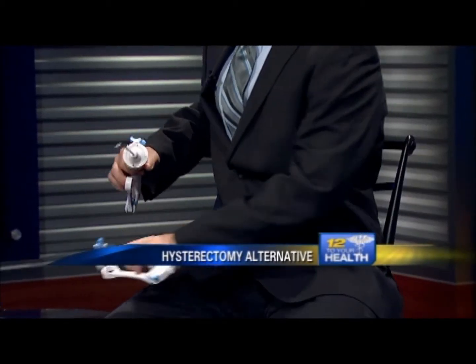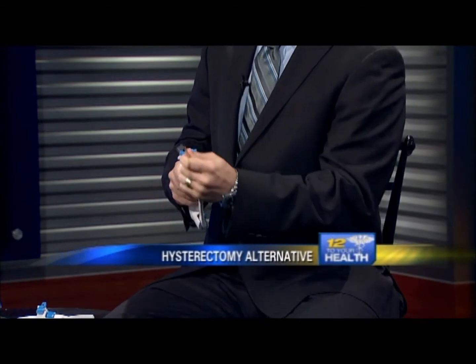Can you show us what's happening with these instruments here? Sure. So the traditional laparoscopic instruments, we'd make several incisions and we'd work like this. Nowadays, we're able to have these instruments which actually can flex at the tip, and it's very challenging to the trained surgeon. It's essentially like working like a dentist. We have to reverse our brain so that when I move my right hand, it's actually the left instrument that's moving inside the body. And recovery on this has got to be pretty quick, right?